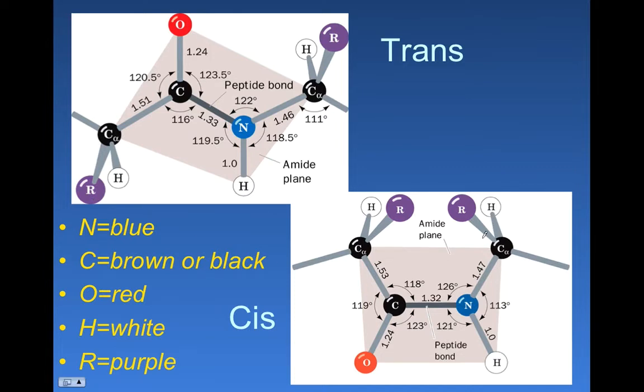Now, here's a combination of phi and psi that's probably not very stable at all. We've got more of a cis conformation with the R groups pointing at each other. If these R groups are bulky at all, they're going to be bumping into each other and causing a lot of steric strain. And so these are two examples of phi and psi bond rotations, one that looks pretty favorable, one that looks pretty unfavorable.